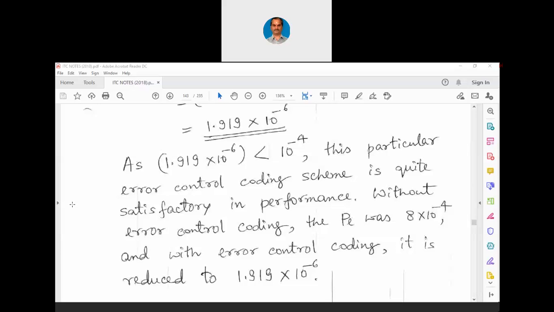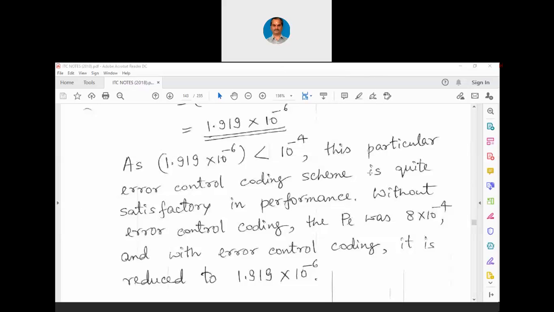You are going to measure these losses gradually when you work in the communication lab. In the communication lab, you have experiments on optical fibers. So that way, we cannot completely have an error-free communication. If at all we should have error-free communication, the channel should not be there, source and destination should be together. That is the only way. Otherwise, in almost all of these communication setups, we will have a certain probability of error and sometimes we tolerate it.